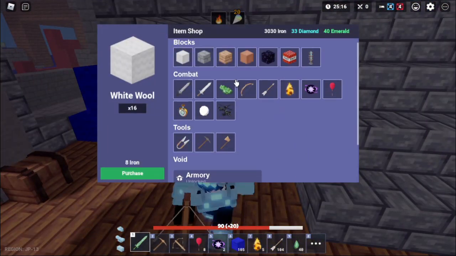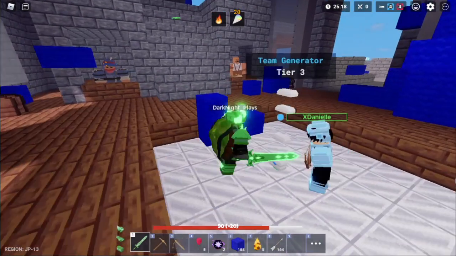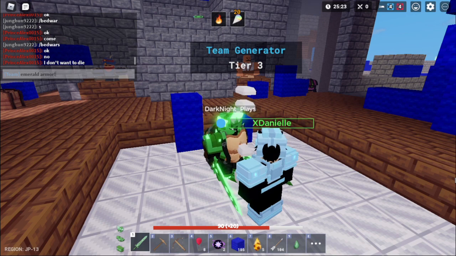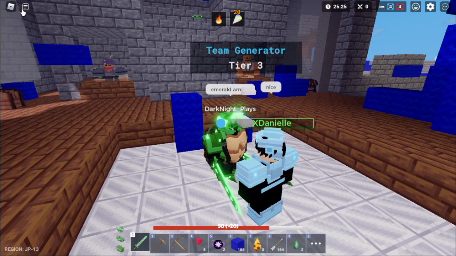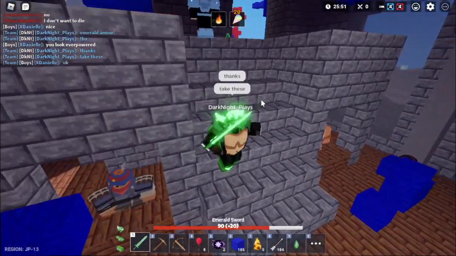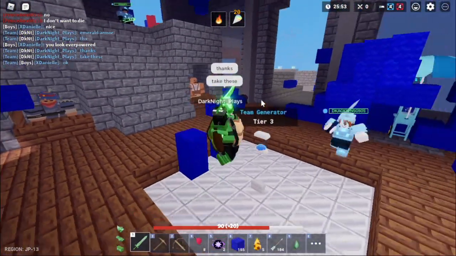Okay, it's 4-4 now. This match has been going for 25 minutes, so that's a pretty good amount of time. We just need to kind of stay and win that. Oh, hey, thanks for being here. If you're nice, he was nice to me. So, get some emeralds if you're nice.